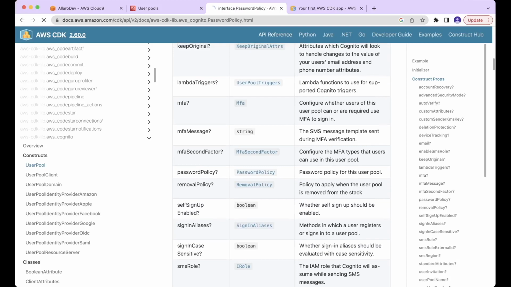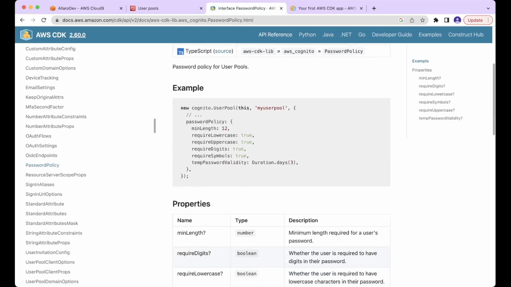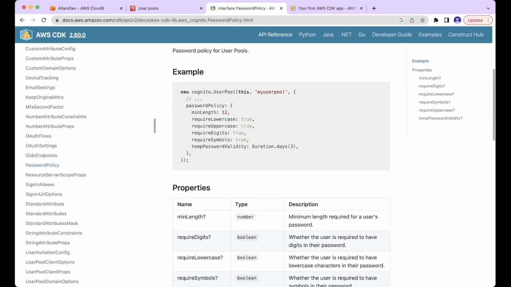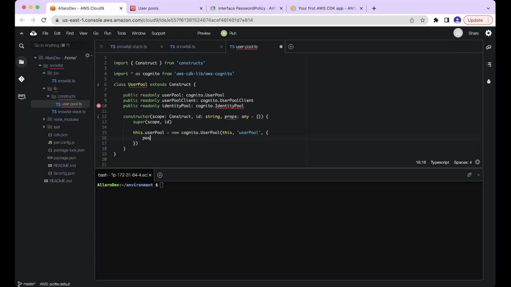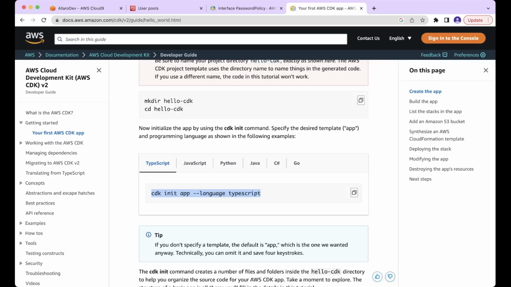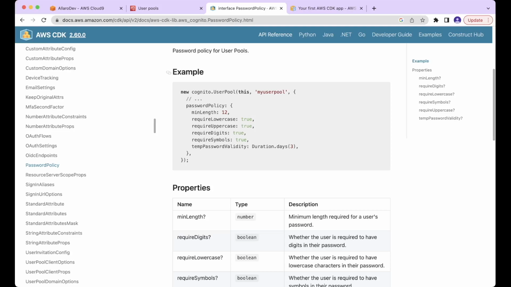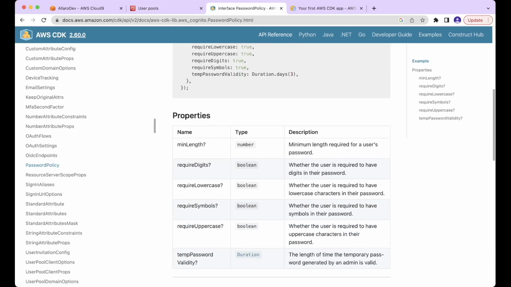Let's give a more generous password policy than is probably the default, just so we can test it more easily with simple passwords. The password policy can include length and whether digits, lowercase, uppercase, and symbols are required.